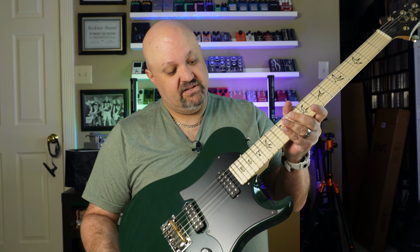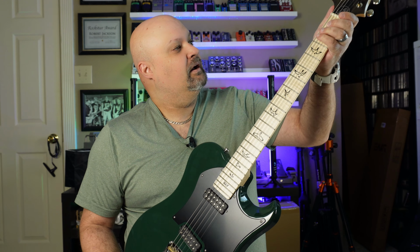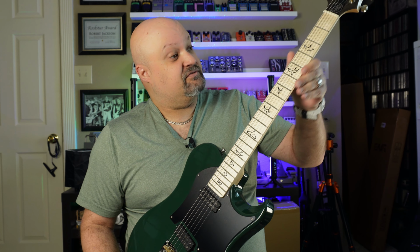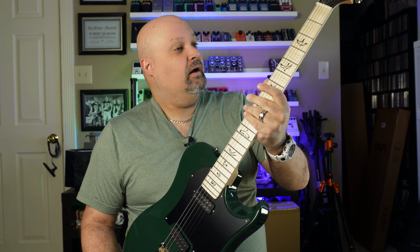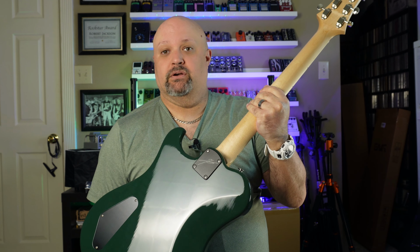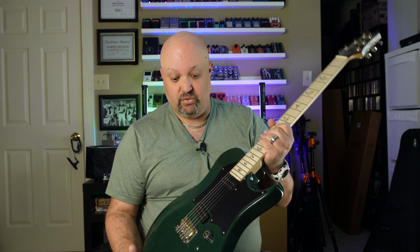Now this thing has not yet been set up out of the box, and I can tell by the action it's going to need a little bit. Nothing too major. The neck does feel very smooth, slick, and playable. It's surprisingly fat though. Not quite Gibson '50s style, but definitely fatter than a Gibson '60s style. So somewhere between the two.